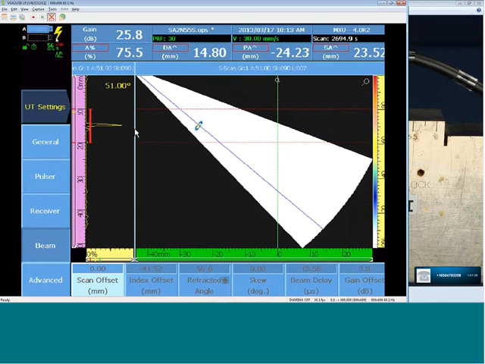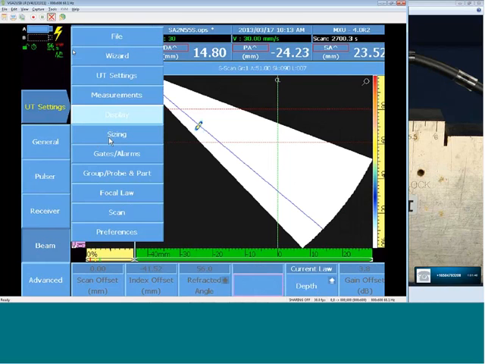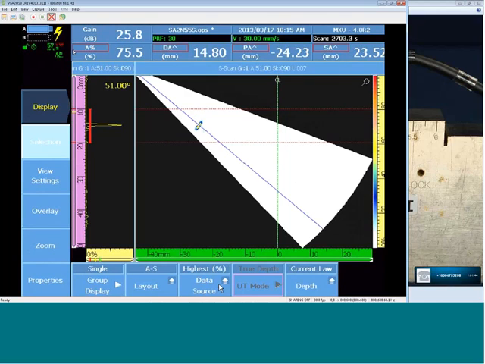So after calibration, there's a good feature we use under data source to display the highest amplitude A scan inside the window. This allows me to move the probe and have the A scan follow. So I can go to any focal law. Make sure you have plenty of couplant.